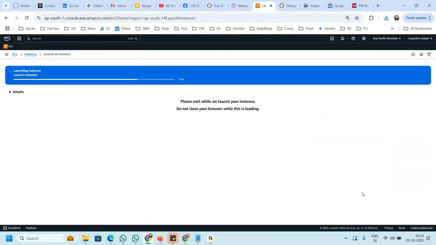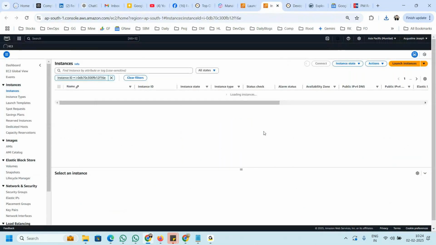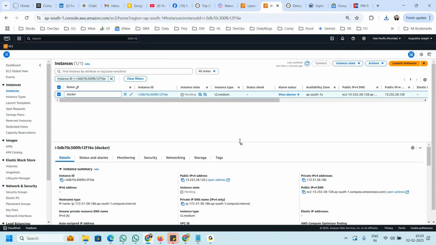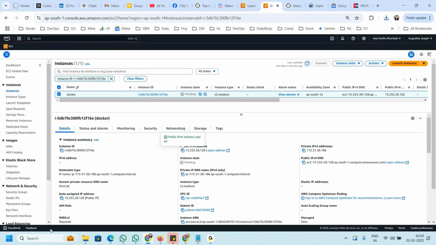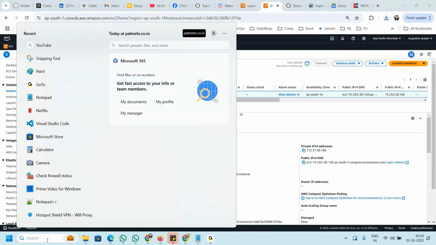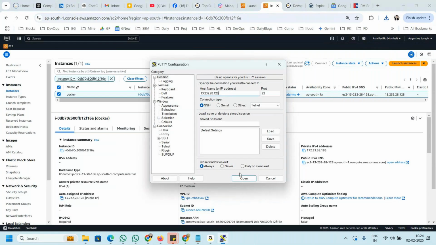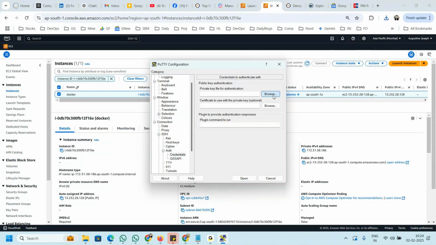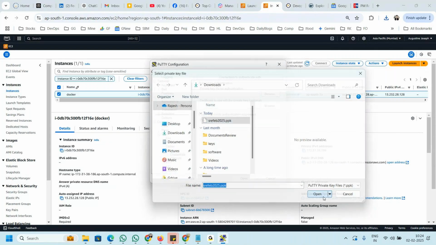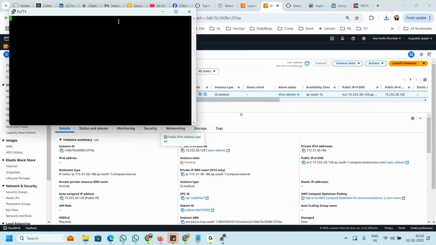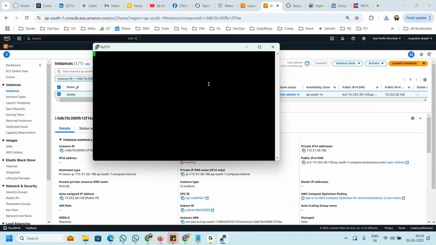So I have created this VM, and now let me see that. So this is the VM, and here you have the IP address. Let me use PuTTY to connect to this machine, and I have to give the keys, right? So here I'm giving the key ppk. If you are using SSH, you can generate a PEM file, and good to go.